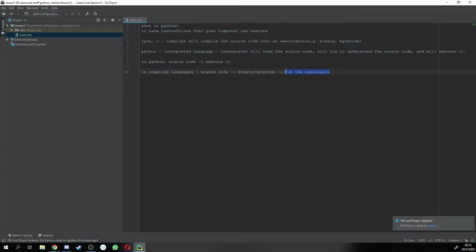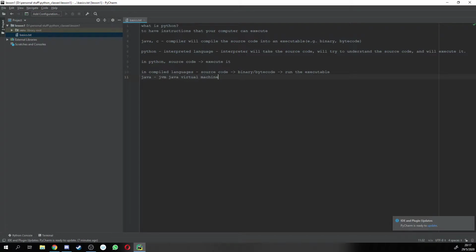An example is in Java, you have your JVM, which is your Java virtual machine, a special environment for the Java runtime.